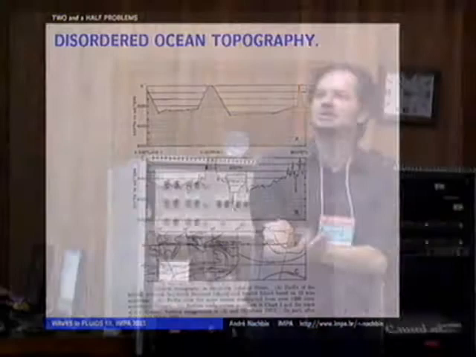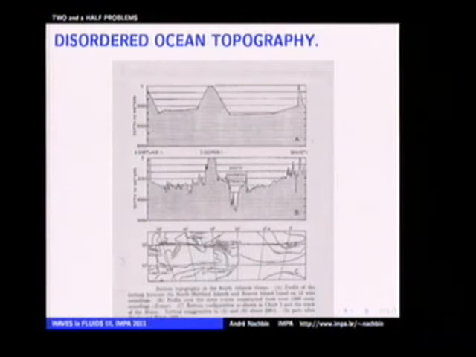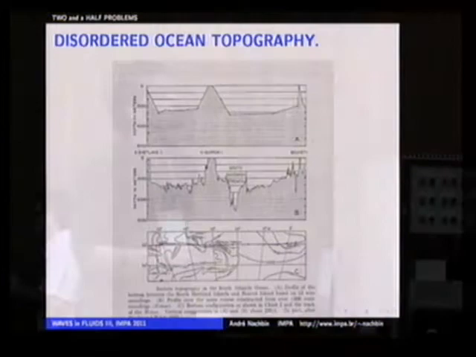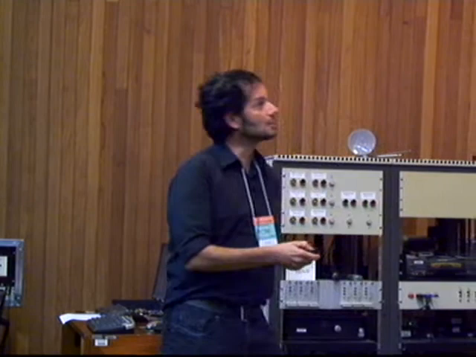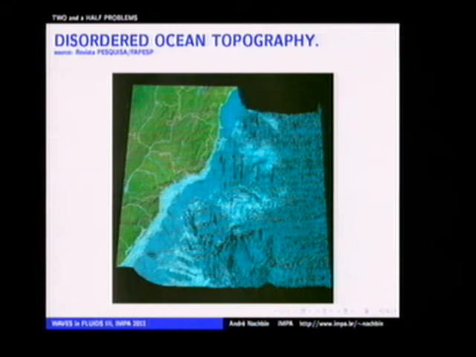As some of you have seen me talk, it's always problems that keep popping up from water-wave interaction with topography. Some of these are my pet pictures that follow me wherever I go. This is a picture of the bottom of the ocean — a more macroscopic view and here with fine details. I've long been interested in understanding the interaction of surface waves and internal waves with these fine features. Recently I found this nice picture near Rio, showing highly disordered topography.